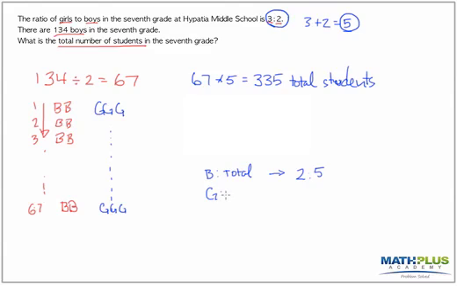And the number of girls ratio to the total would be every 3 girls, there are 5 total students. Okay? So those ratios come in handy too. And these we could even convert to fractions and say, well, 2/5 of the class are boys and 3/5 of the class are girls. And that'll come in handy in some more complicated ratio problems in the future.